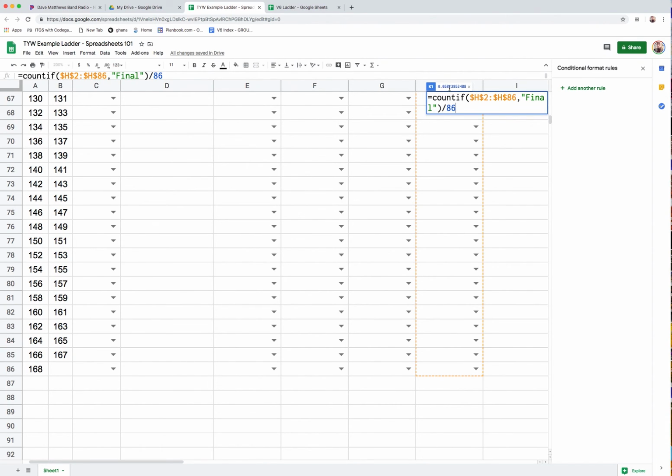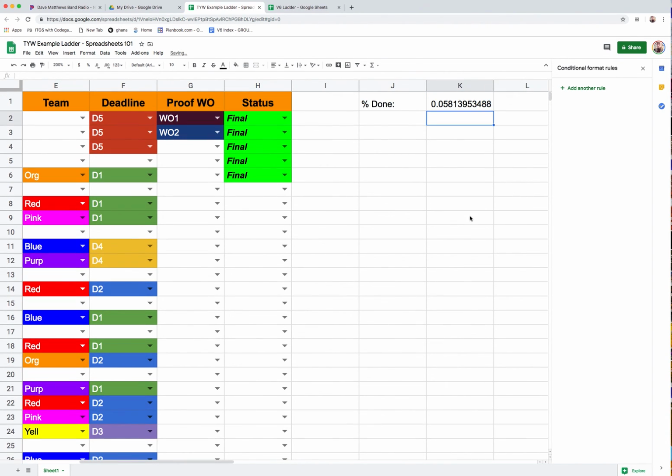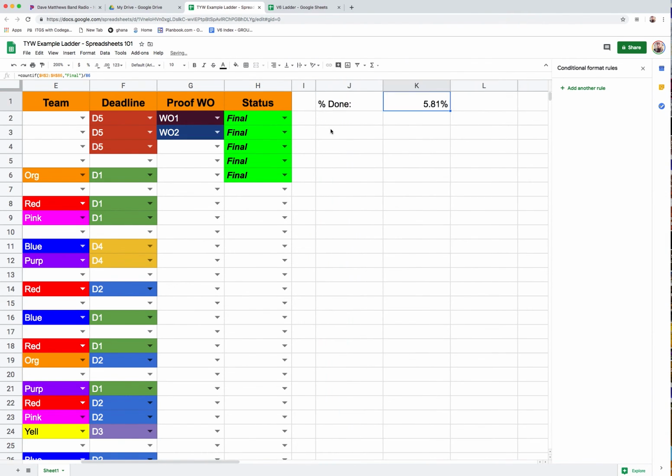So anyhow, I come right here, divide it by 86. And you can see what I get here is this 0.05. Well, that's okay. Just hit enter or return. We scroll up. That's no problem. Now, why is that funky? Because we need to turn it into a percentage, which you can do right here with this percent formatting. And right now, my friends, our book is almost 6% done. And you know what else is done?